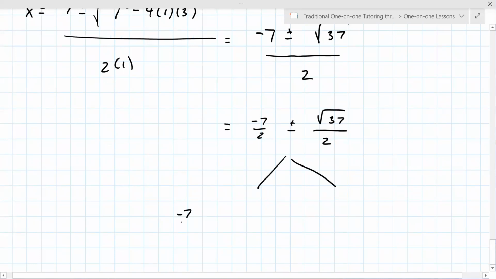So I divide both by 2. I wouldn't solve the top first and then divide it by 2. You would if this number was friendly. So not friendly, divide both. Like if it was square root of 36, which is 6, you would do exactly what you said, but not friendly, divide both. All right, wrote that down. And the last part here is you just split it apart where one is plus and one is minus.